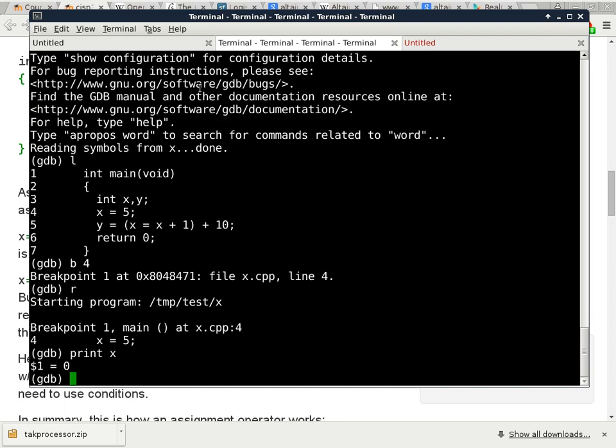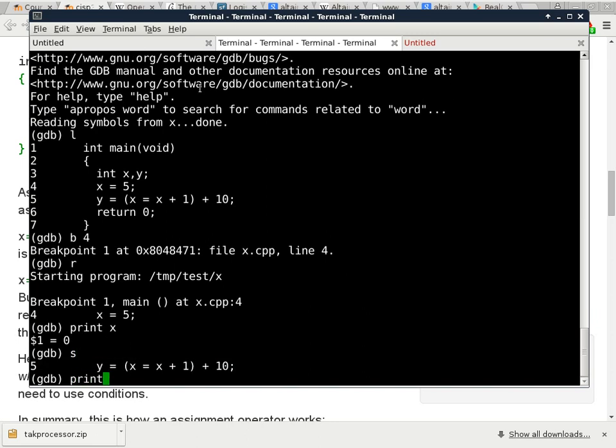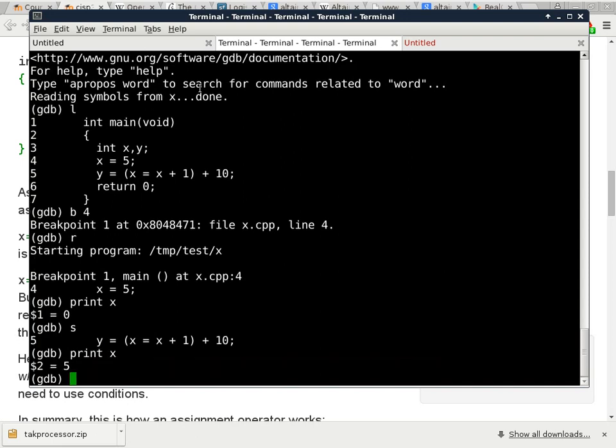Let's take a look at the value of x before line 4. This time it is meaningful because before line 4 executes, x has a value of 5. We single step, which means we execute just line 4 and then we'll pause again. So we are just about to execute line 5, but before we do that, I want to examine the value of x. x now has a value of 5, which is predictable, okay? Are there any questions up to this point? The program is still doing what it's supposed to.